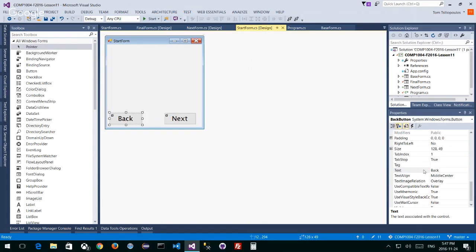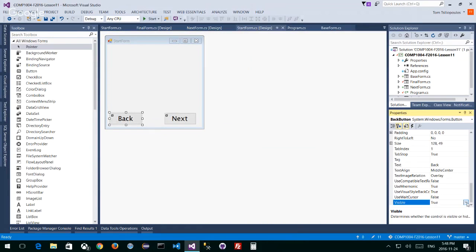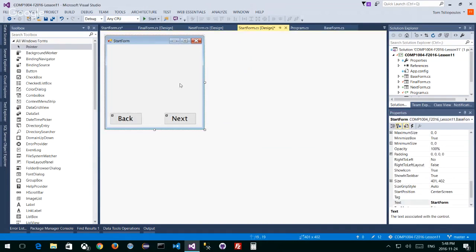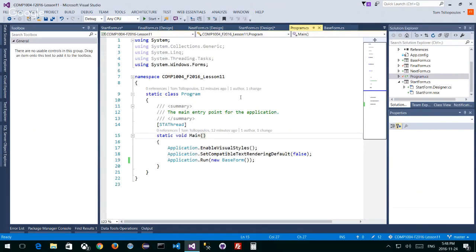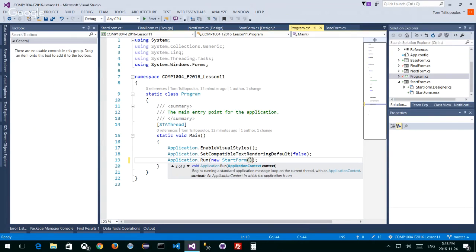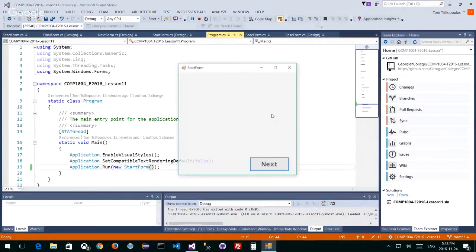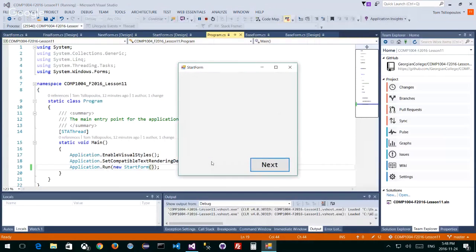I can go to visible, and if I set visible equal to false, then it doesn't appear in my start form. Now, because I've built this the first time, I can go back to my program.cs file and change from my base form to my start form. There we go. And now when I launch, because I've made my button invisible, there's no back button, just an X.